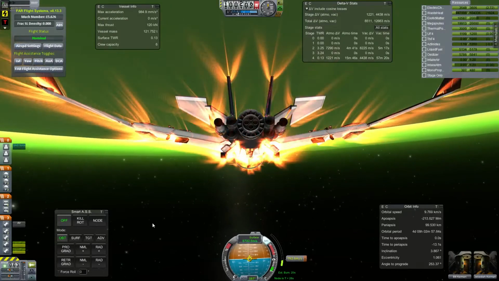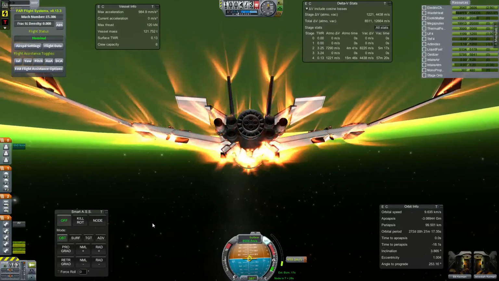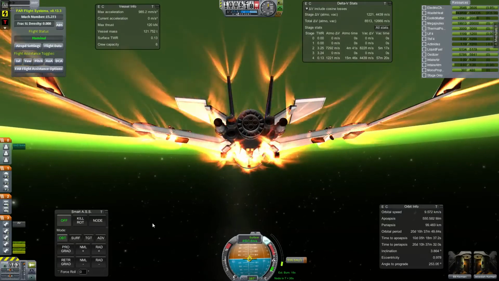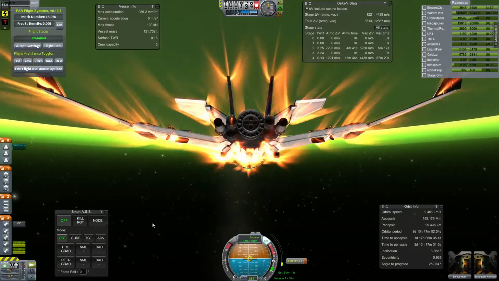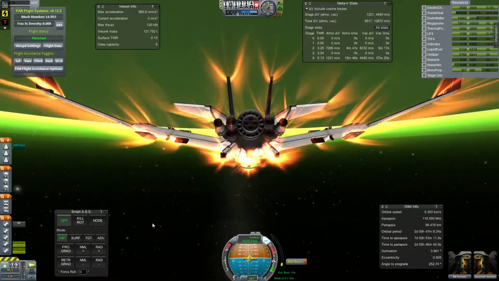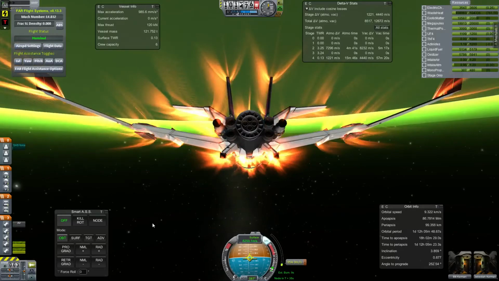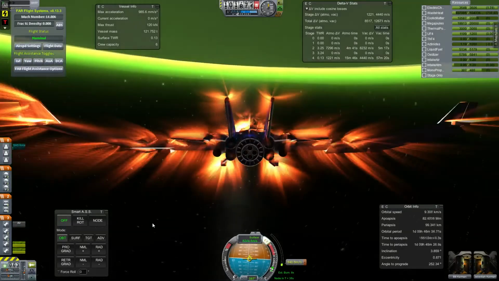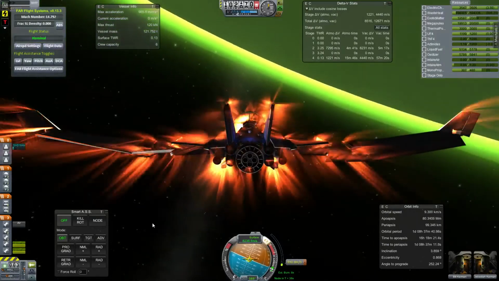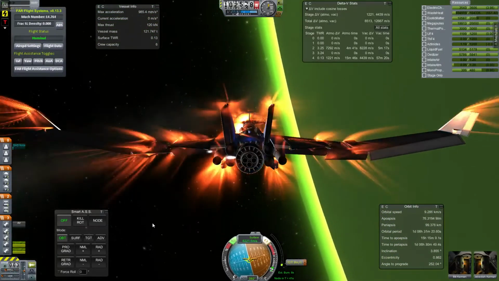We're doing good. Oh wow, we're doing quite well. We're captured around Jool. Excellent. I'm going to pull the air brakes out here. Now, I'll leave the small ones out. Let's go back to right side up.